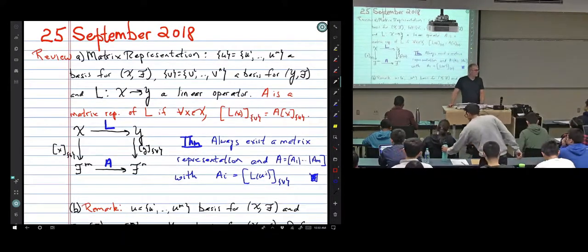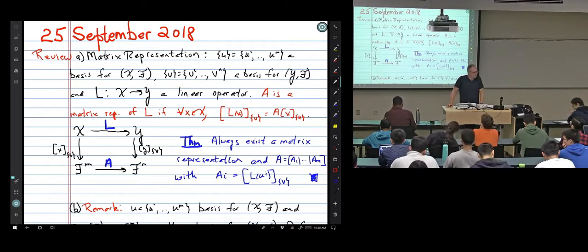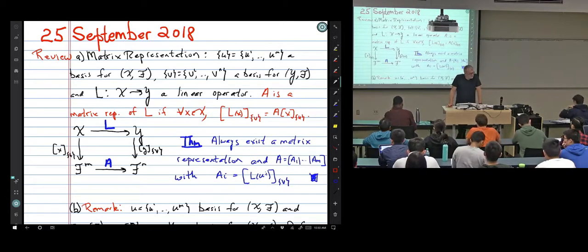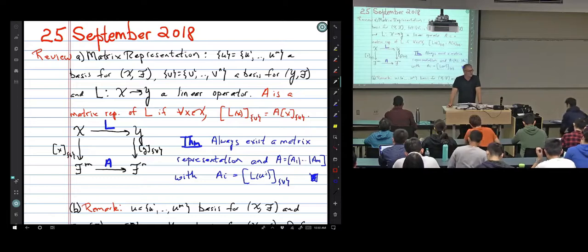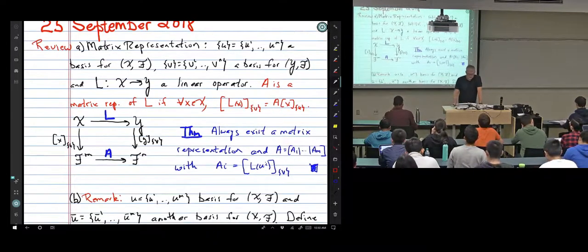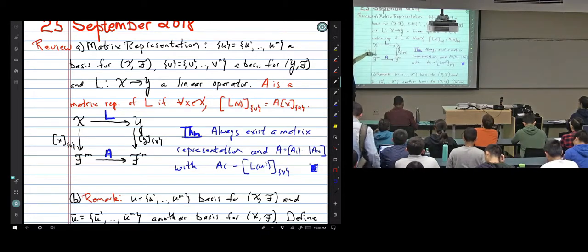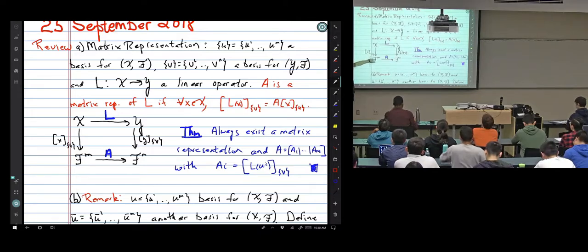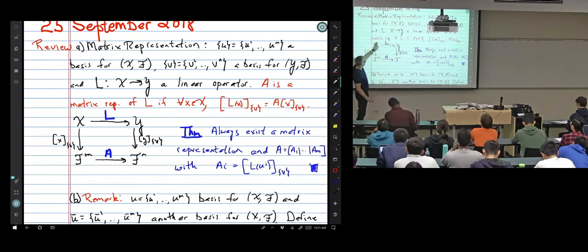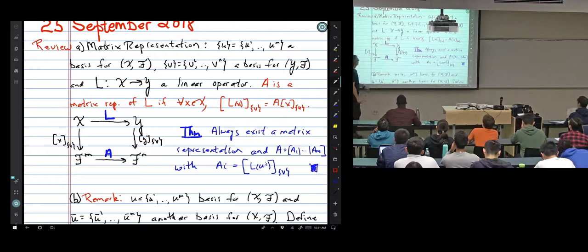So, our big idea on Thursday of last week was that any linear operator from one finite dimensional vector space to another can be replaced with matrix operations. We already know that if we have a finite dimensional vector space and we choose a basis for it, we can take abstract vectors and replace them with column vectors, m tuples and n tuples. The big thing on Thursday was to take the notion of a linear operator, so L of x plus z is L of x plus L of z, L of alpha x is alpha L of x. And all such linear operators have a matrix representation.